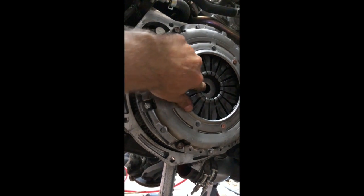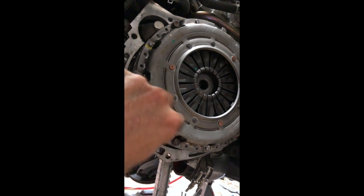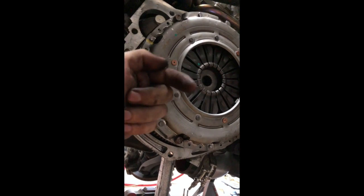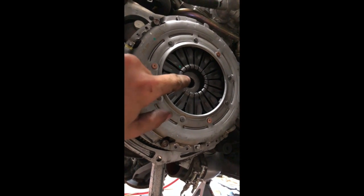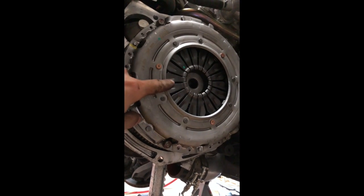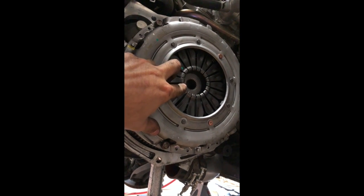Is this insert, center hub insert here. There's a male and a female side. The male side always faces the motor inside. So the female side always faces outside. It does not matter which way the clutch basket or the spring basket is facing. That center insert is the most important part. If that male part's facing out towards the transmission, it's gonna bind with the slave or the throwout bearing, and it's not gonna do anything.